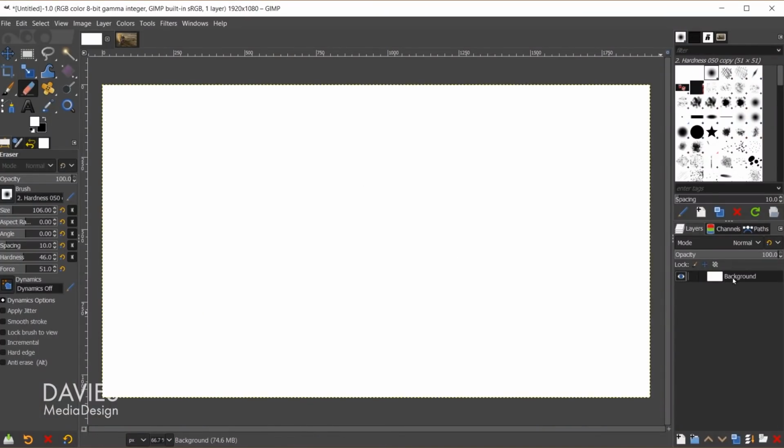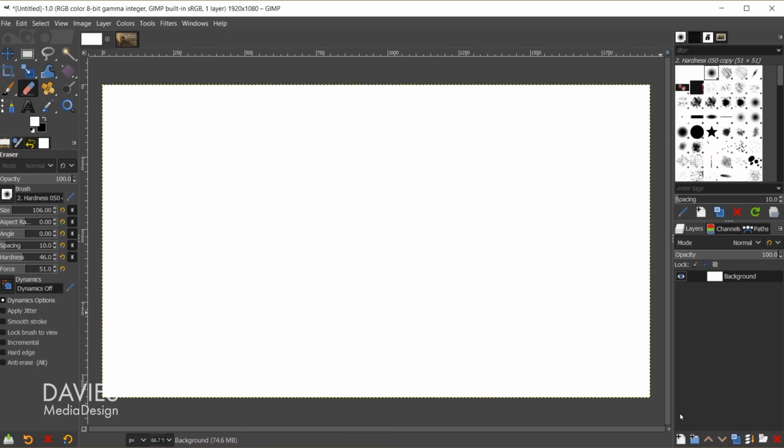So we've covered layer transparency. Now let's move on to another important concept for layers in GIMP, and that is going to be the layer stacking order. So the order of the layers does matter inside of GIMP. Right now we only have one layer, so that's the only layer in our stacking order.